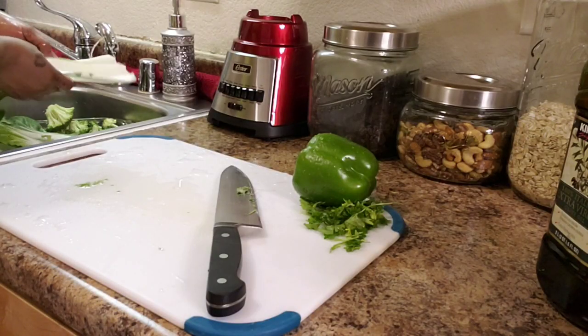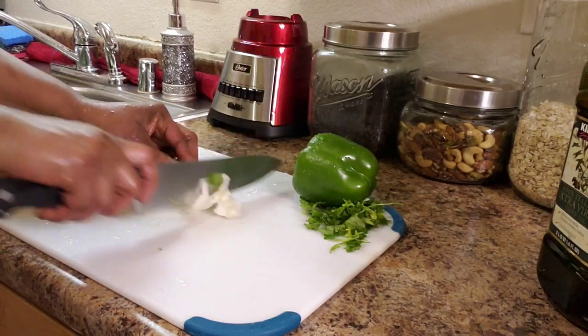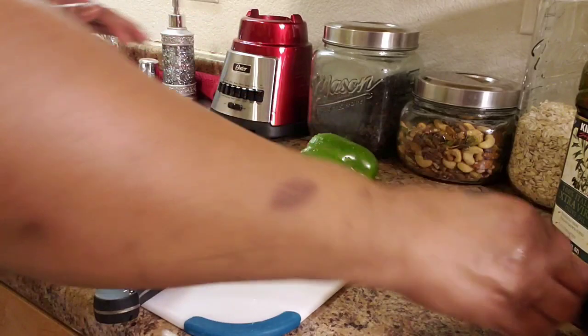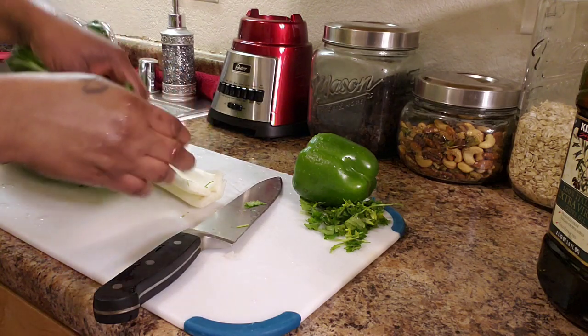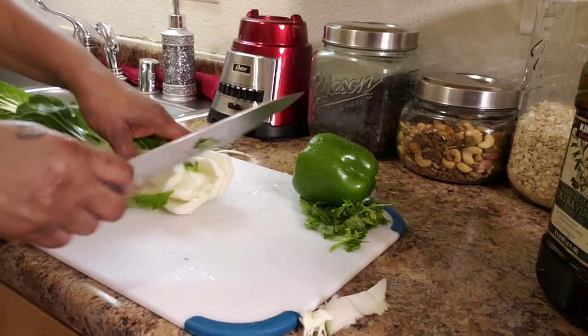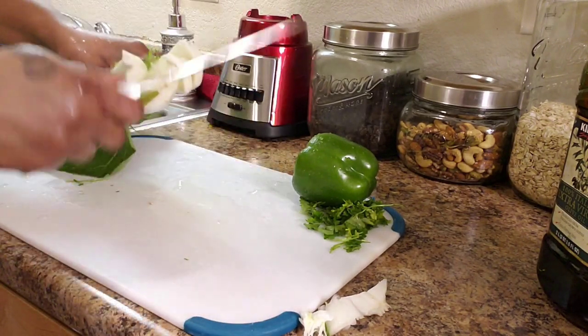I rinsed them off already. Yes, so just gonna cut off the stem. Then you cut it up like how we cut up callaloo in Jamaica.